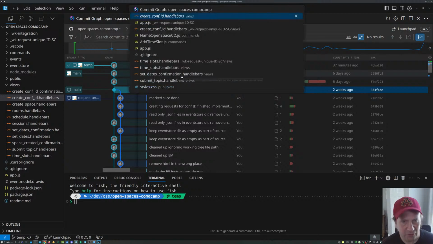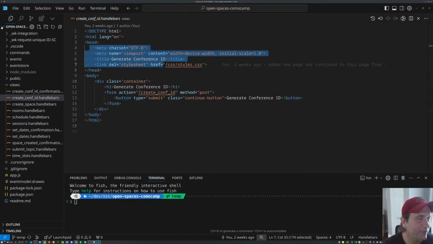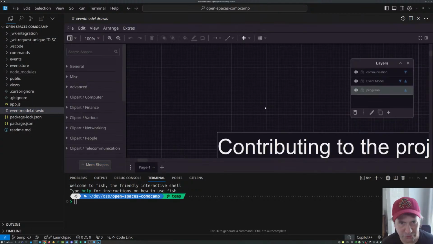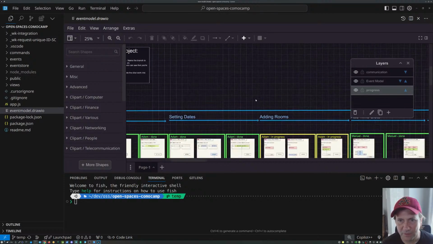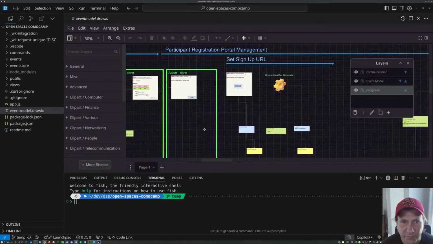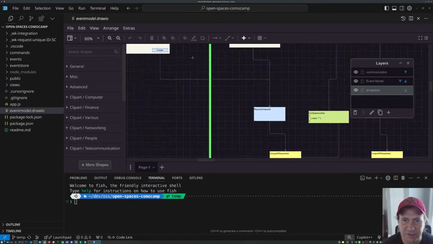If I look at, where is it here? That's our app. Right, so if we go and look at not the views, here we should be able to see that this was done. Yeah, create conference ID. So this was done.